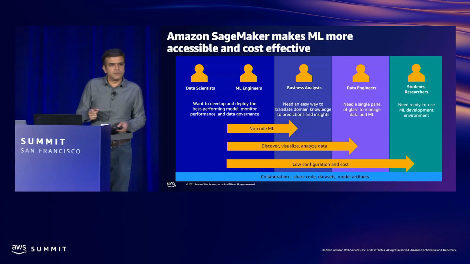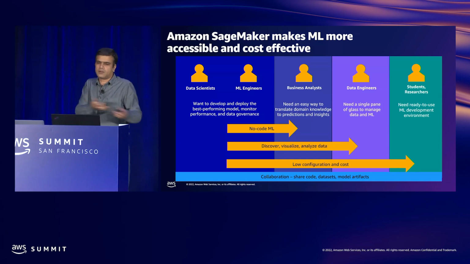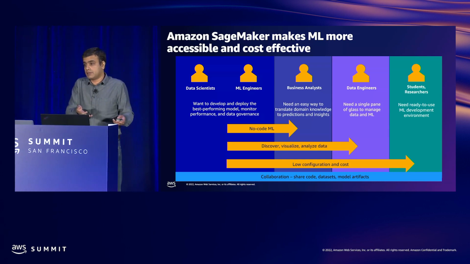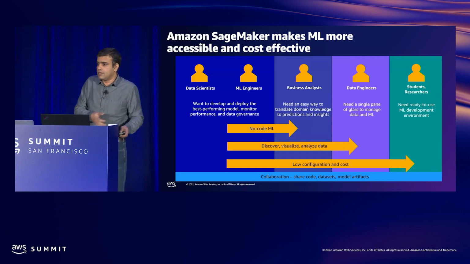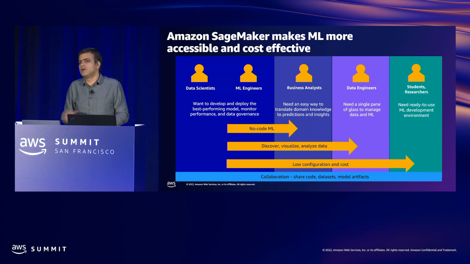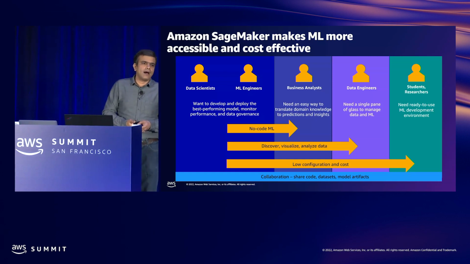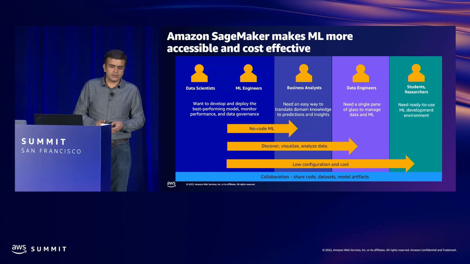And the underlying theme was each of these personas would collaborate with each other. A data scientist would collaborate with a business user, data scientists would collaborate among themselves, data scientists would collaborate with the data engineer for data preparation, and so on, right? So the models, the artifacts, the code, whatever is being generated would be shared and collaborated among these different personas.